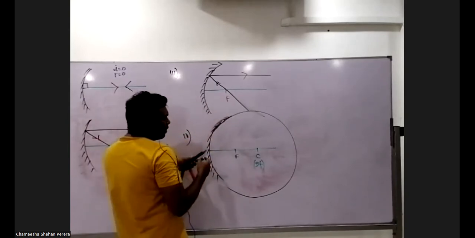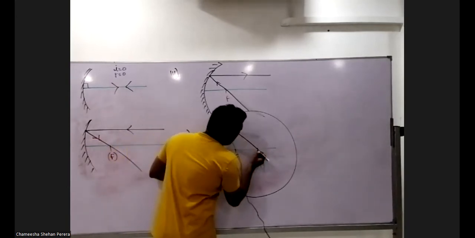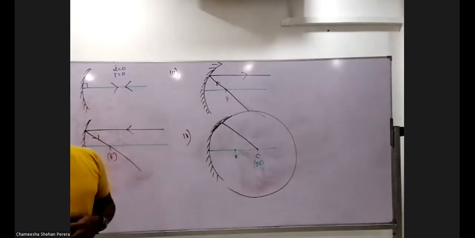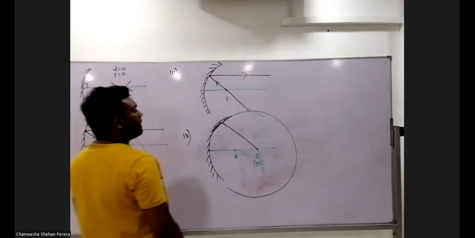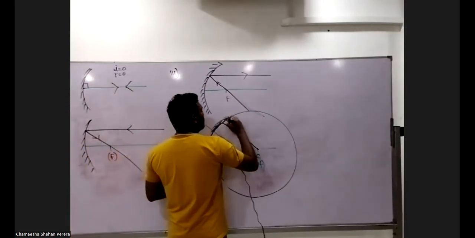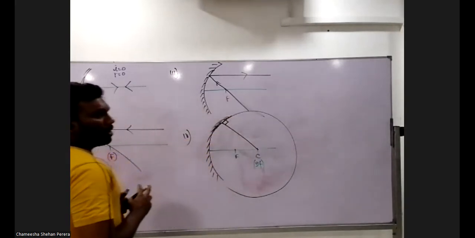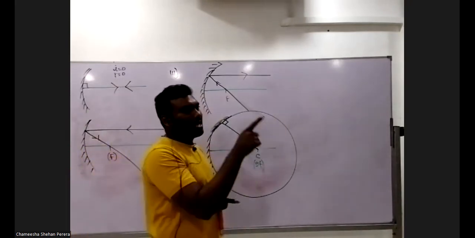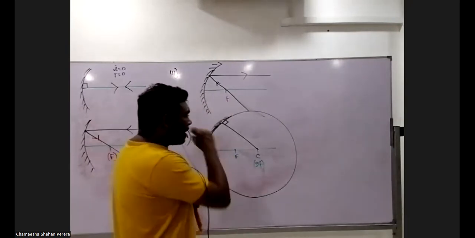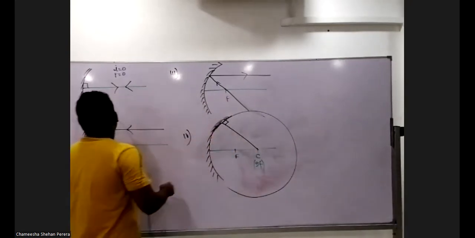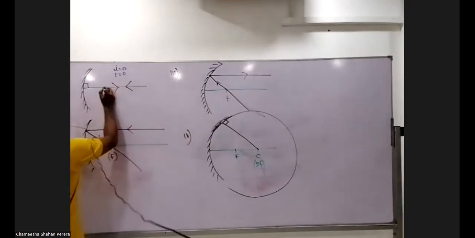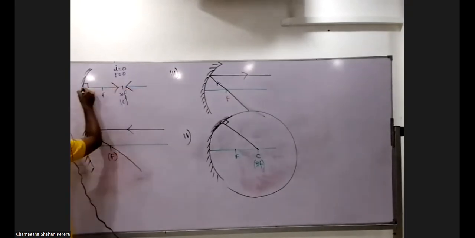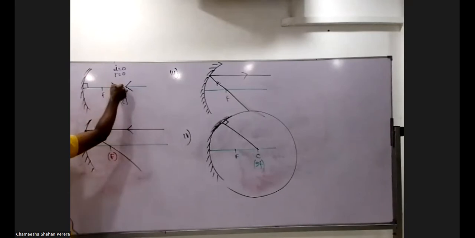If I ask someone, what do you mathematically call this straight line? It is a radius, right? Mathematically, this radius meets the mirror surface at a perpendicular angle. As I told you, a radius touches the circumference of a circle at a 90-degree angle. So if this is F and this is 2F, that is capital C, then from here to here is a radius, right?